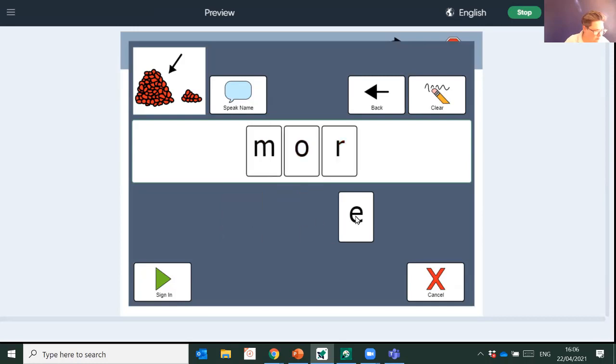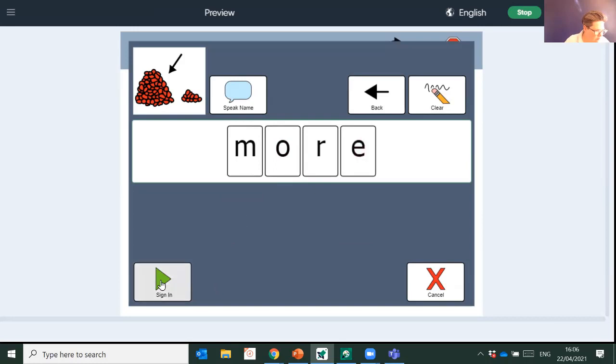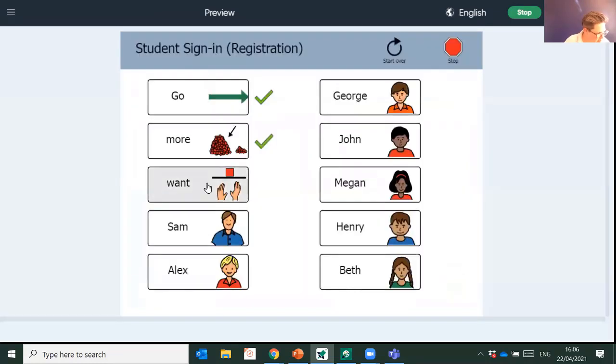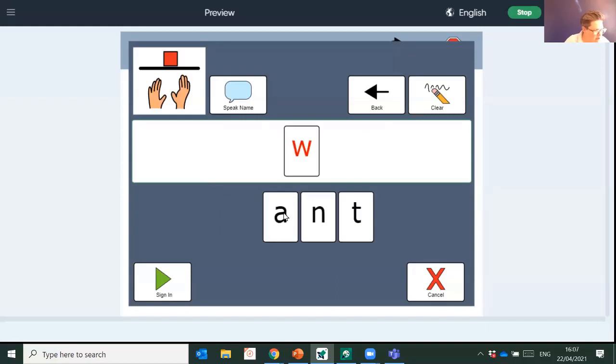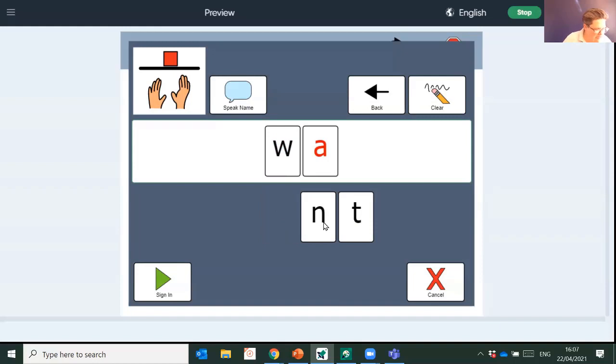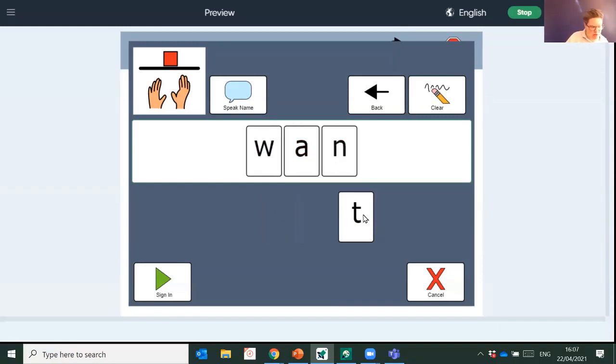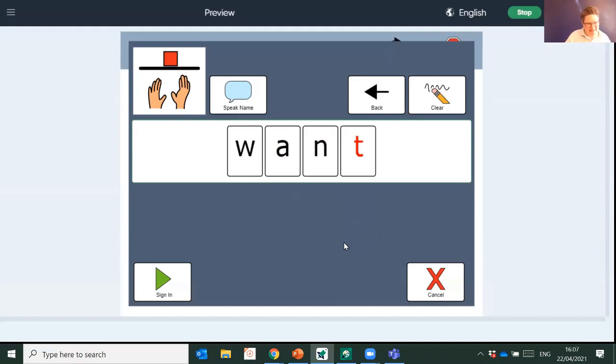R E. More. You spelled the word. And then the last option, spell the right order, just like we did for Sally. So you can see how I've taken that classroom routine and changed it into a spelling activity. So you can see there's lots of scope for the different ways in which you can use that template.